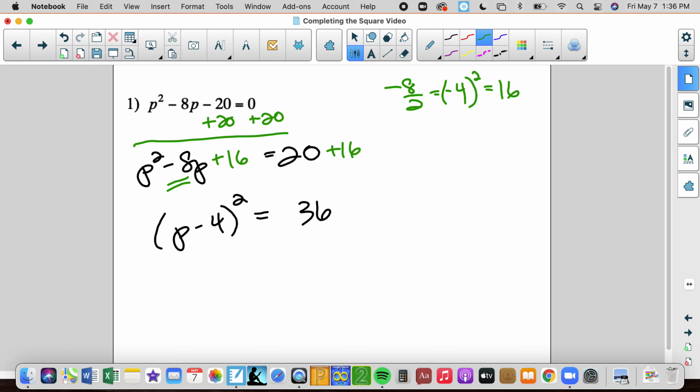Now, I'm going to solve for the variable. I'm going to do the inverse of squaring. The inverse of squaring is square rooting. And whenever I take the square root of a variable being squared, I need to introduce the plus or minus. Whoops, didn't mean to do that. Let's use that eraser. So these will cancel. The square and the square root will cancel, and it leaves me with p minus 4. We get plus or minus the square root of 36, which is 6.